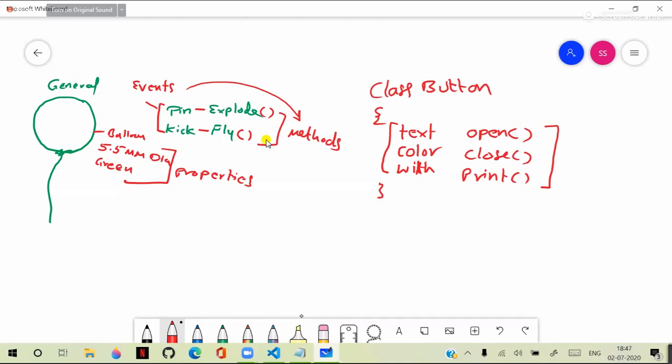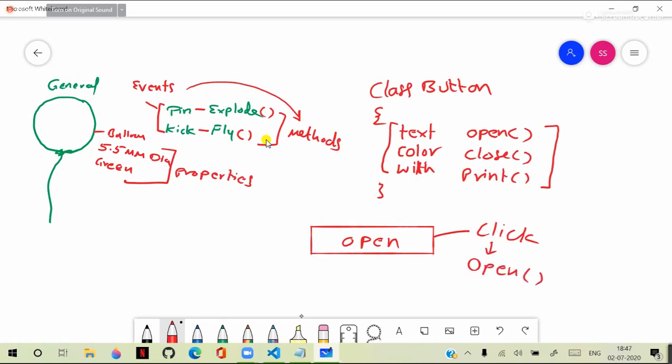Suppose you created a button, some save button or submit button, or an open button. When I click the open button, it will open a window. That means click is the event and open is the action.